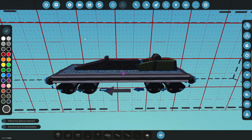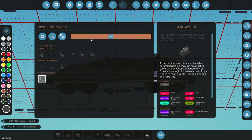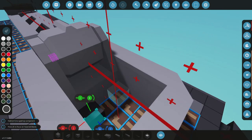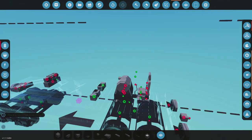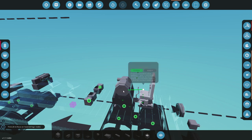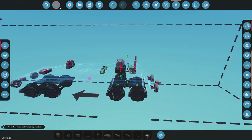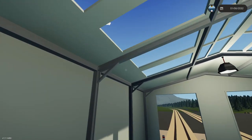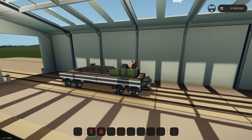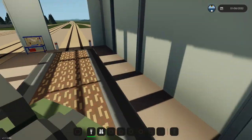Whack that on there like so. Get ourselves a little bit of a seat - maybe a seat or a handle. Actually, we're going to have a seat. We'll put a seat in there - a little seat - it can go right in there like that. All we need to do is have W and S - W and S is for up and down, and A and D for left and right. Give it infinite electricity so it can move, and let's see what we can do with it. As long as we can lift things onto the train itself, that's fine.